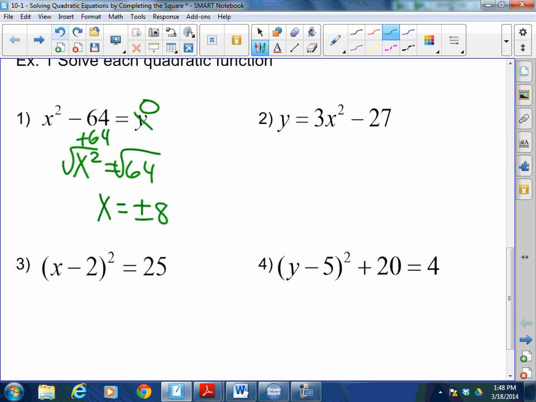So that means, I'm going to show you later how to graph this and how to sketch this. You will know all of what I'm doing in a couple days. But basically that means this. I have a parabola that went through positive 8 and negative 8. Does that concept make sense here?